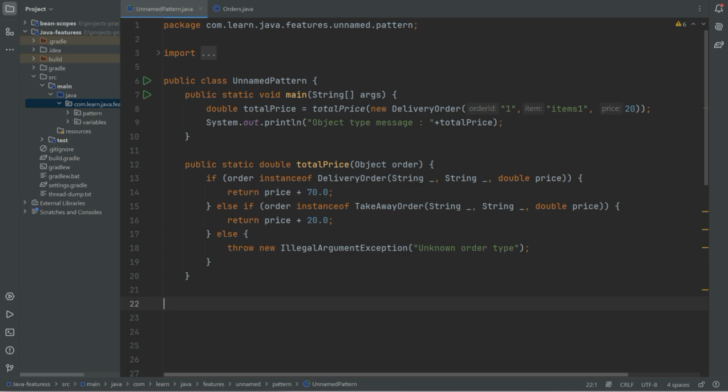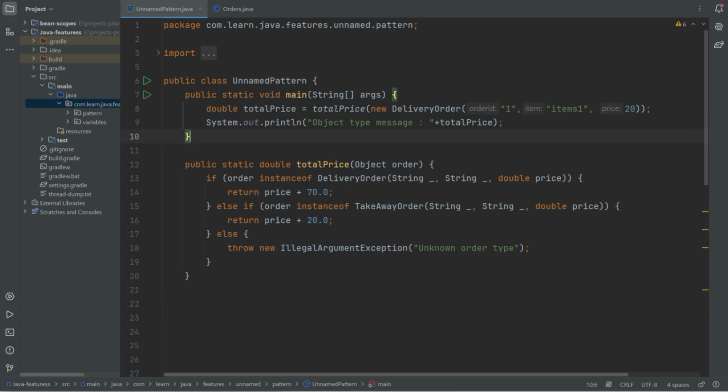Here the underscore symbol indicates that the value of order components would not be assigned to first two variables. Only the price would be extracted from the order and that price value would be assigned to pattern variable price.